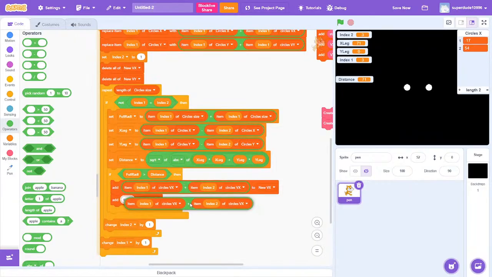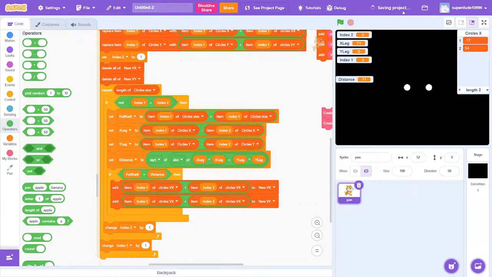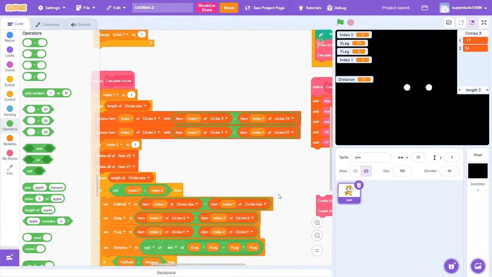We also want to move them out of each other before they start moving again.